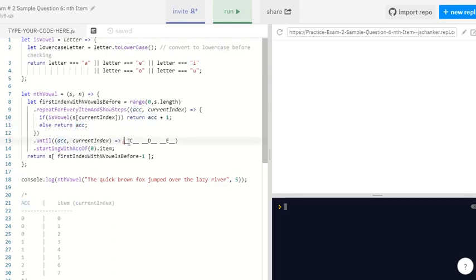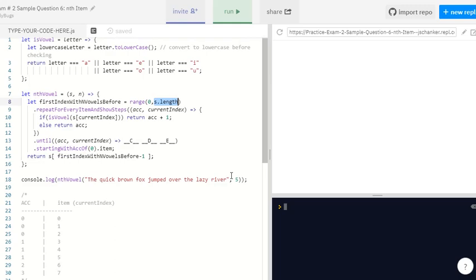And then the next part is to think about when we want to stop. So we already said that we will definitely stop. Remember, the 0 was the first row, second column. This 0 was the first row, first column, the starting accumulator. The s dot length said potentially how long we would go in the item column. So we'd potentially go up to the s dot length minus 1, which is the position of the last character in this string.